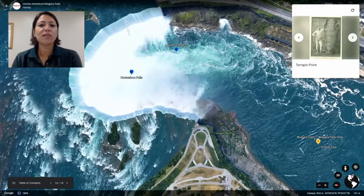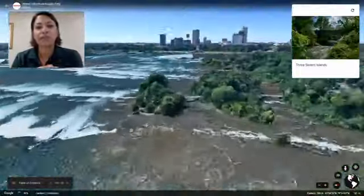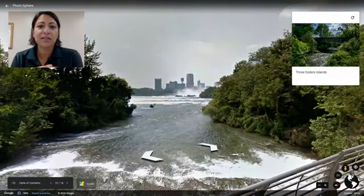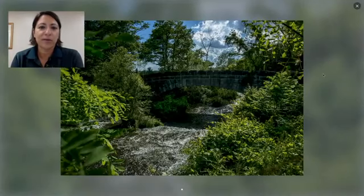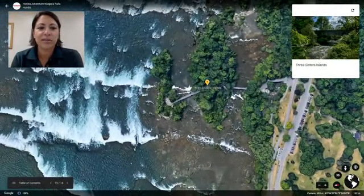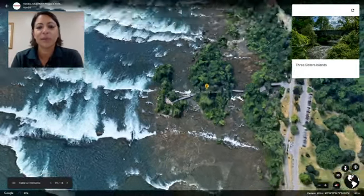So strolling along the quiet paths, we are now approaching our final stop on the tour, which is the recently restored Three Sisters Islands. These islands were named Asnith, Angeline, and Celinda Eliza after the daughters of American general and great defender of the Niagara frontier, Parkhurst Whitney. The islands are connected by footbridges, allowing you to walk over the powerful and furious Canadian rapids while enjoying a few moments of solitude in an otherwise very busy park. Great place to take a breather and enjoy just some nature and all the birds and the nature that we just talked about as well.